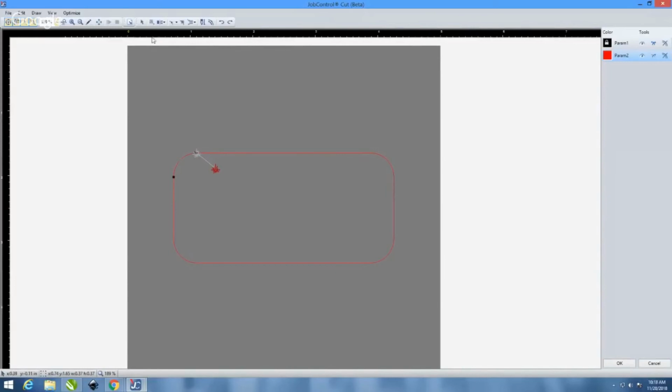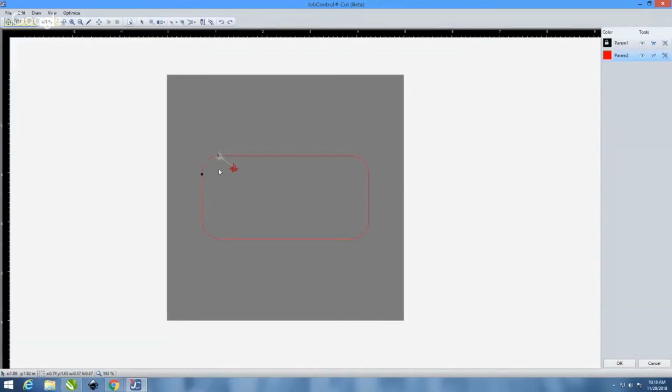Yeah, and I just want to show, this is all great. Moving your nodes around, making your job quicker by seeing your tool paths. Something that's really great if you want to make this bigger, they've put the option in here to enlarge, you can mirror, you can enlarge on the fly. So if you're doing signage, rather than having to go back in your design program, open this up in JobControl, and you can now make this file bigger or smaller if you'd like, or mirror it if you have to put it on a window or anything like that.